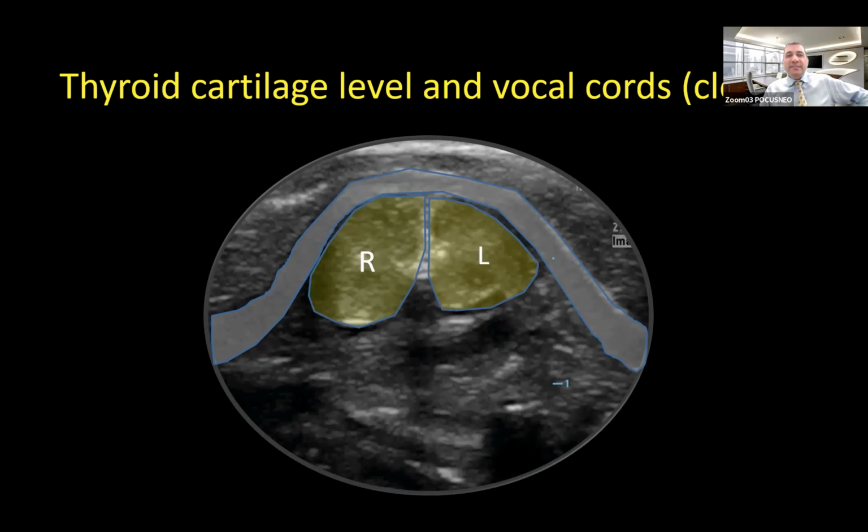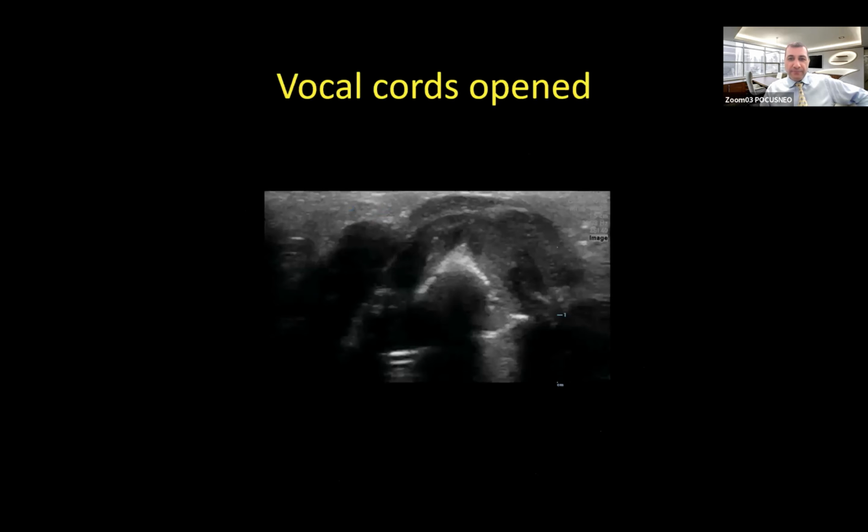But I need to see that as a video to evaluate the movement. So they are closed. Now they are open. So you have a widely open inverted V. So you have again the thyroid cartilage, and medial to the thyroid cartilage, you have the vocal cord membranes. And the echogenic line here is the interface between the air and the vocal cord. You will see it echogenic.